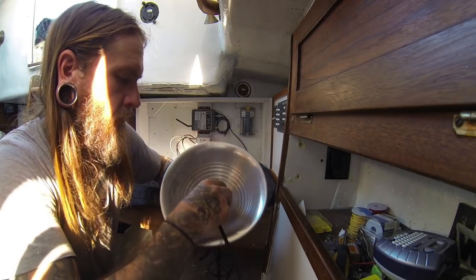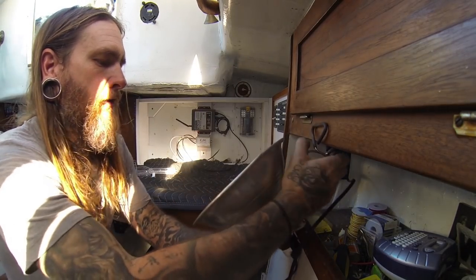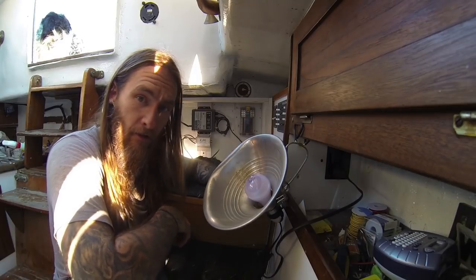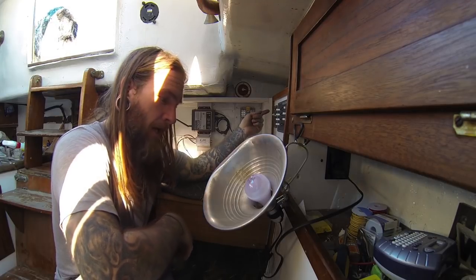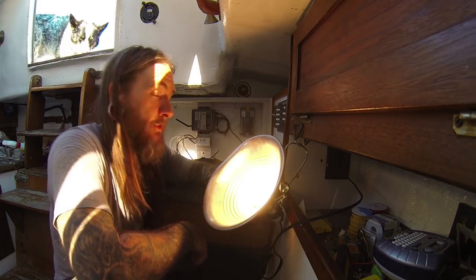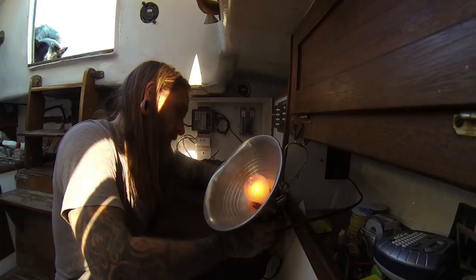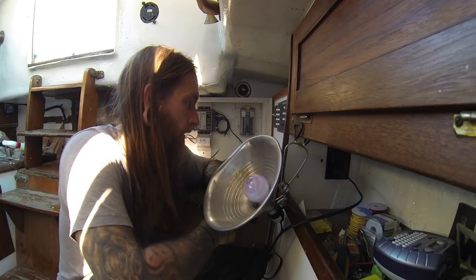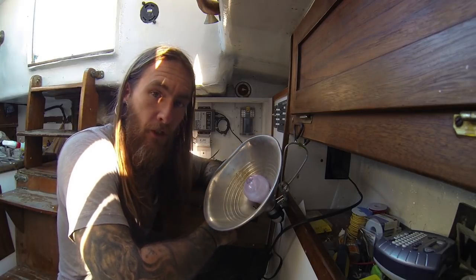Alright, I got a drop light here — hopefully this bulb isn't blown. Let's click this on, get it plugged in. We've got power sent to the shore power, let's flip this on. It says we've got power — and there we go! We've got power. That's great. Now all we've got to do is wire up the battery charger and then we can move on to getting the bilge pump hooked up. So far we're doing good on the AC side of things.